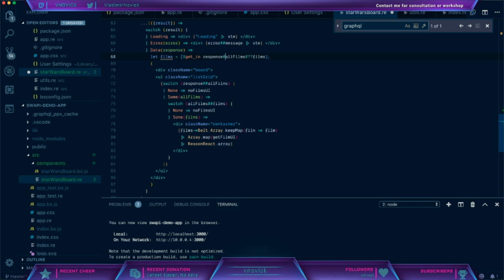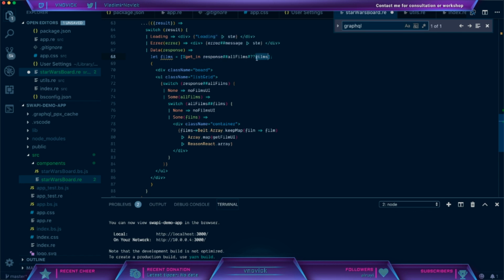So this is regular syntax. With get in ppx, it means that when using this, I expect that both of them will exist. If I use this, I expect that only this is optional. If I use this, I expect that both are optional. So I expect that all films are there, and then my films are optional.